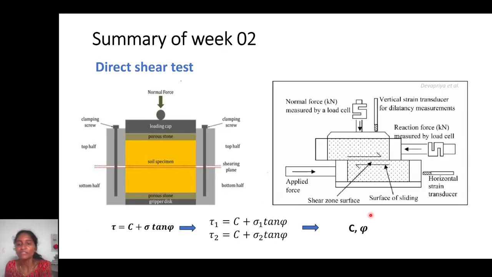We have discussed there are a few disadvantages. For example, we are applying force here so that we are trying to make the specimen fail at the half. So we are defining the failure plane. Usually this will not be the case. So we need to voluntarily allow the soil to fail in whatever direction it wants to. This test doesn't give that freedom to us.